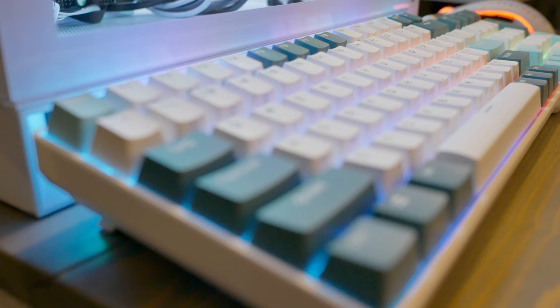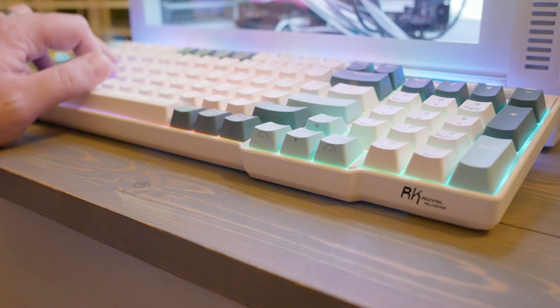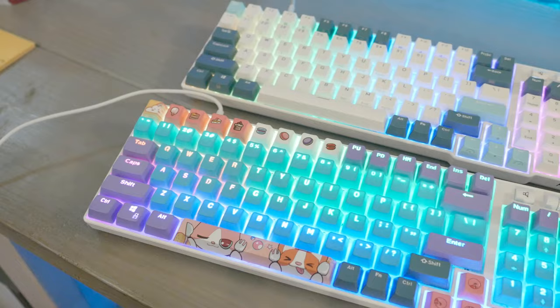But this is a quite fantastic keyboard, of which I'm very fond, enough so that I have two of them now.